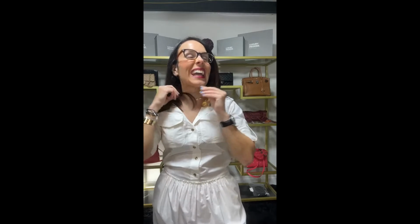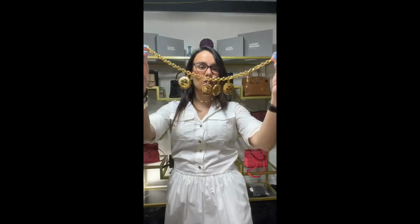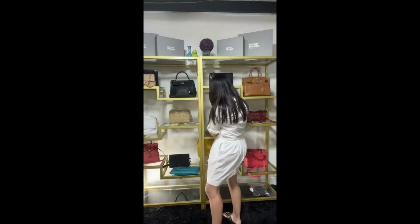And when I wear it, for summer, like denim shorts and a t-shirt, I would totally style that with something casual like that and just rock it with this. I love this piece. And that condition, guys, that condition is excellent. There are no signs of tarnish, and the sound it makes, it's so well made. It's 24 karat gold plated, as you guys know. It is just super amazing, I'd say. And yeah, you can definitely add an extender and wear it as a belt if you wanted to as well. It's just very versatile, and I love it. I love the Sunburst collection, so I really love this necklace.